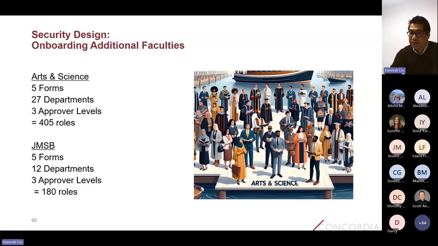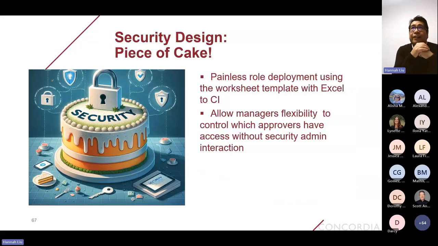But once that was done, we used Excel to CI to get them all put in, and it's a piece of cake using Excel to CI. Plus, once it's done, managers have the flexibility to control access to the eForms and the approval levels. So I'm going to hand this back over to Hannah now.